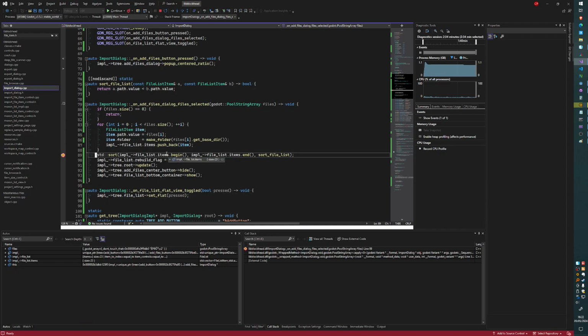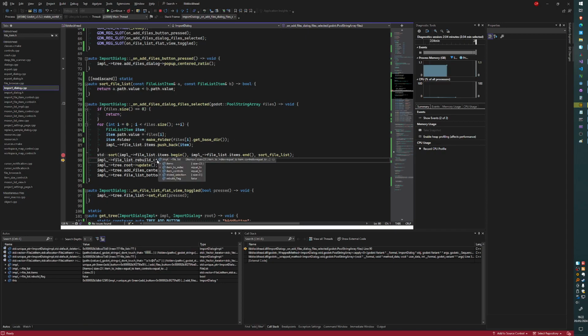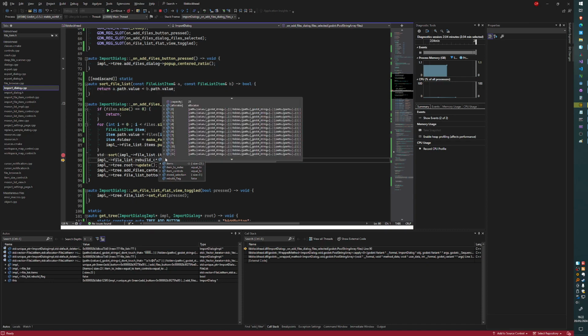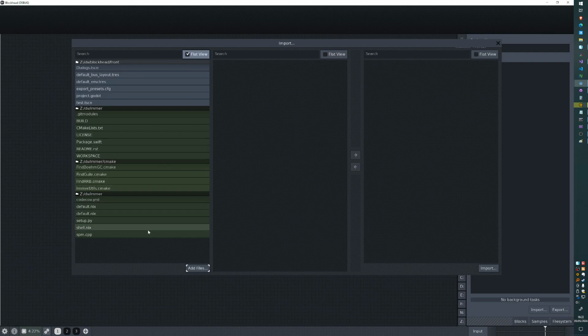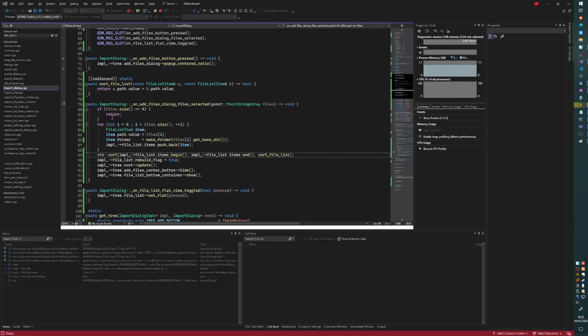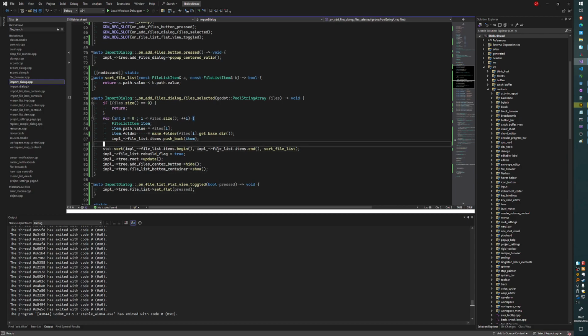That's just weird. I can't read these strings here. I don't understand. What? Okay.